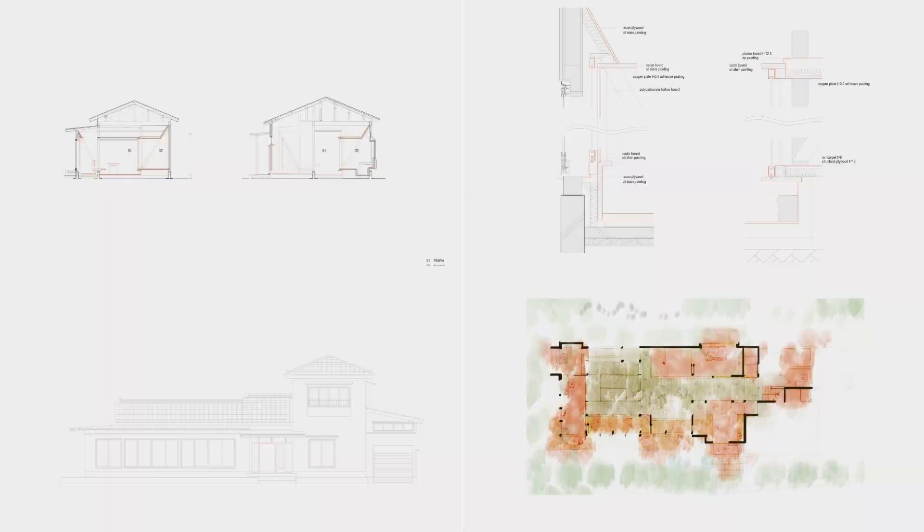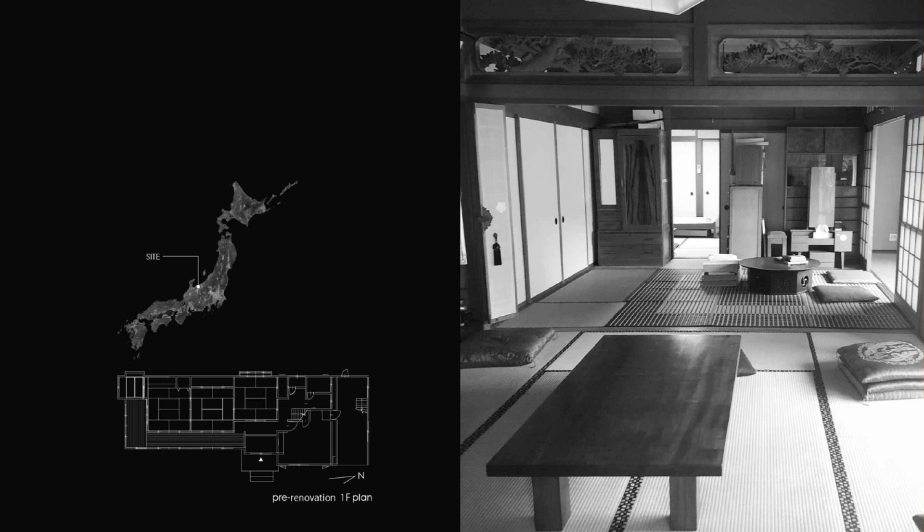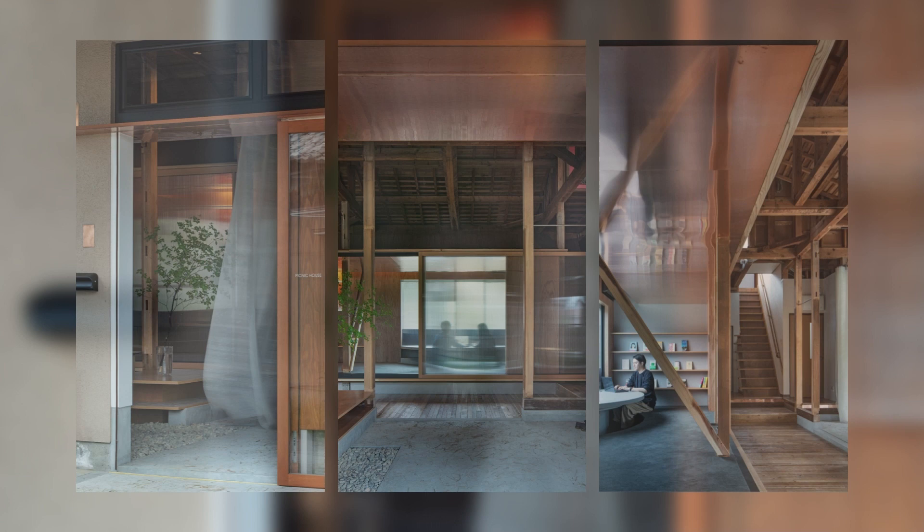Hiroma is not a room divided by walls, but a space loosely shaped by the surrounding space. We arranged the Hiroma to adapt to the seasonal environment and placed it at the center of the house. Around Hiroma, structural reinforcement and thermal compartments for heating and cooling are placed, while the number of walls is reduced as much as possible to allow sight lines and daylight to pass through. The structural reinforcement is made by a brace inspired by the structure of the vast pear orchards in the surrounding area, to create a bright and open Hiroma, even in this region where there are many cloudy days.